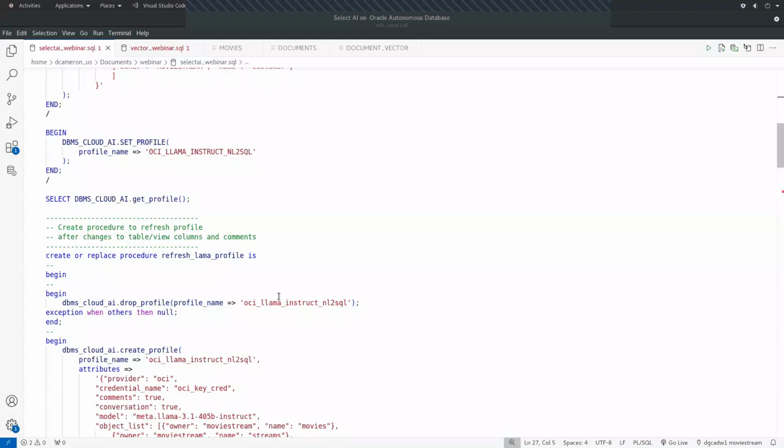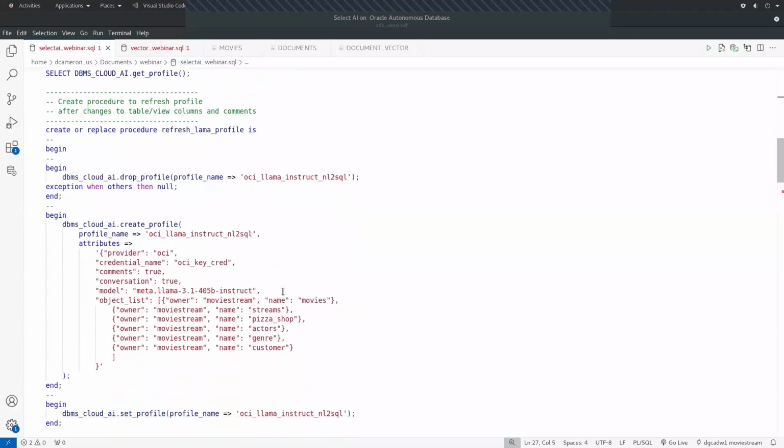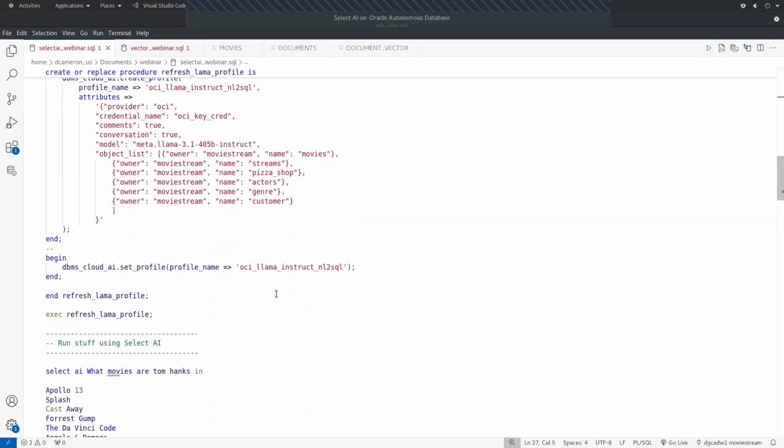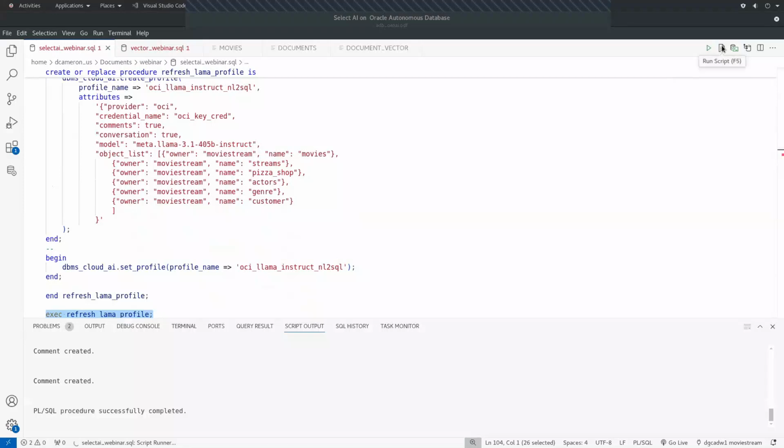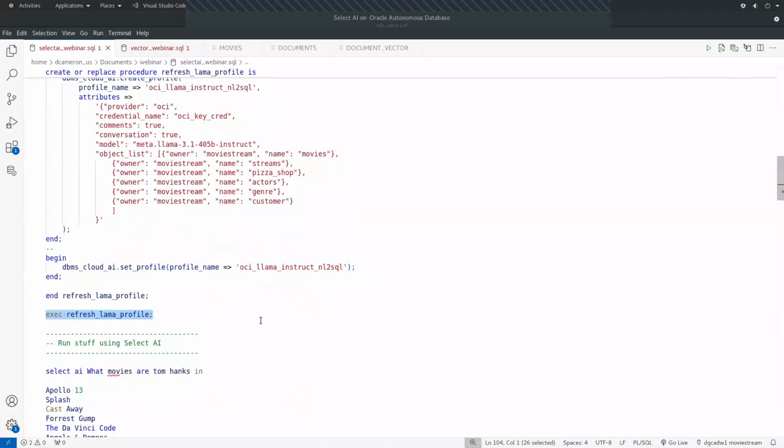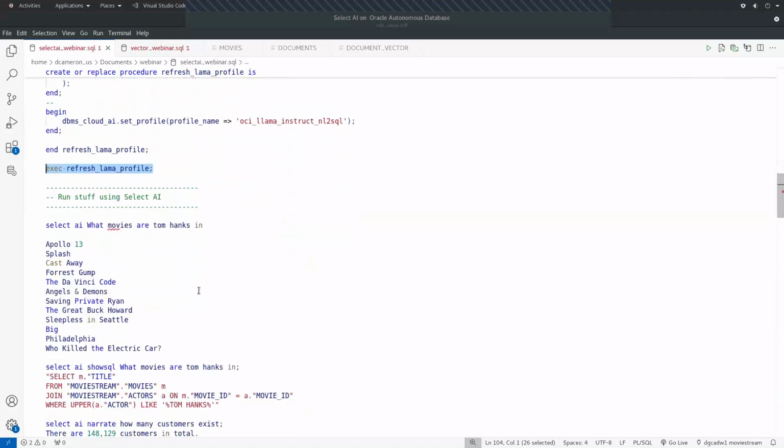So we realized, let's just create a procedure to do that. Let's just set the profile in the procedure, and it's very quick. You can iterate through updates. So I'll execute this now. Again, the procedure is in the Git repository, so you don't have to worry about writing that down. And let's get into running stuff.